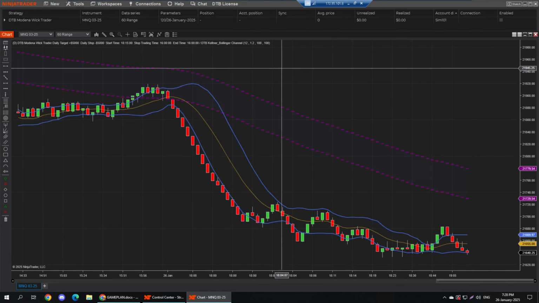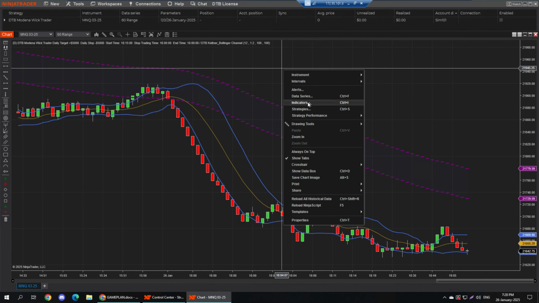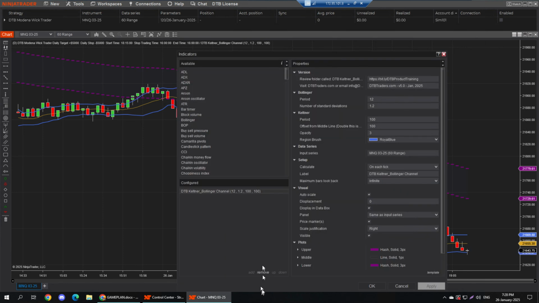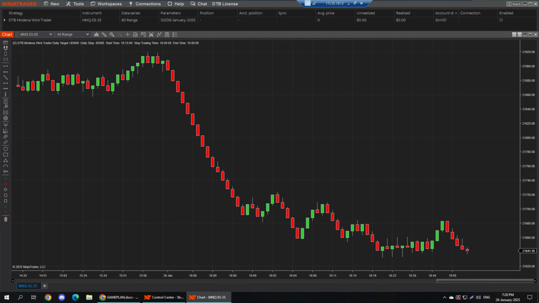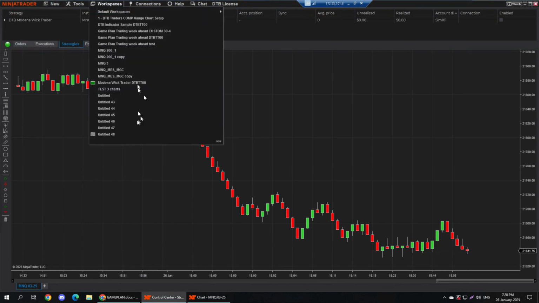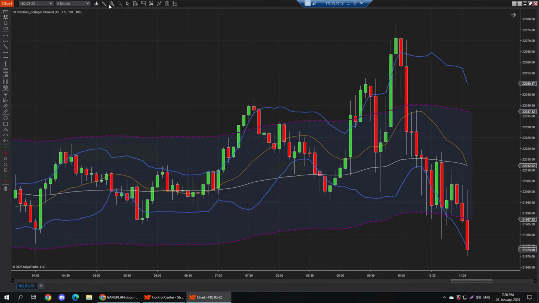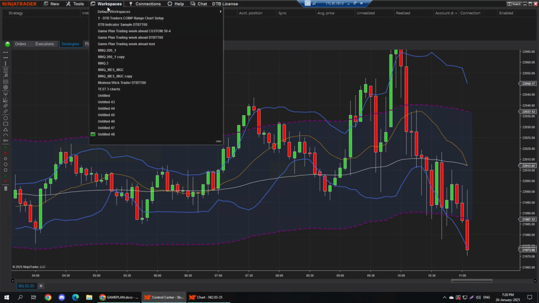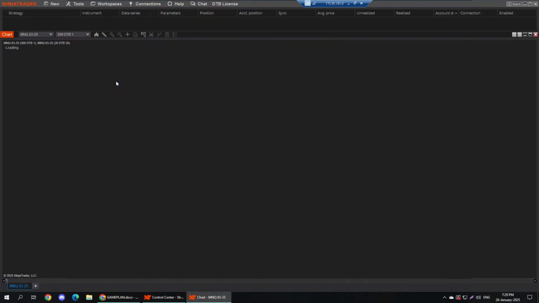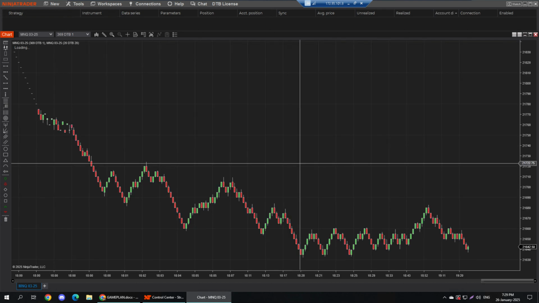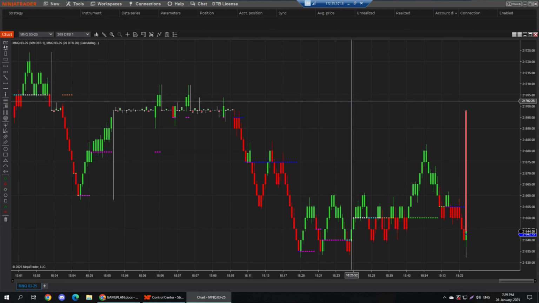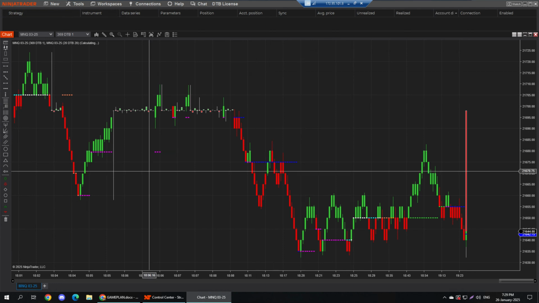Okay, so going back to this, I'm going to switch it back to that. We've covered the Keltner channel, so review that first. It's very important to look at that. I'm just going to close this workspace because I want to bring it up again with the settings that it had. Okay, so that was all with the default indicators and tools that were on it.